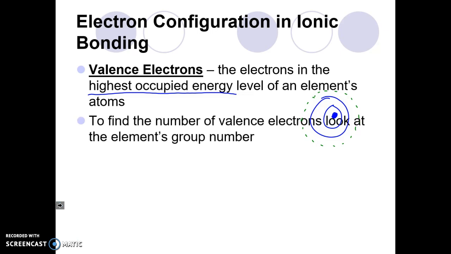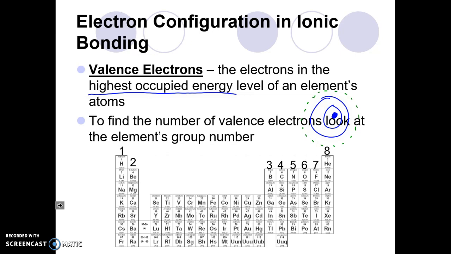To find the number of valence electrons, you can look at the group number. So, if we look at group 1 here, it's going to have one valence electron, 1 s1. Now, we have the second group, the alkaline earth metals. They're going to have 2 s2. That's going to be a 2 valence electron group. Now, we're going to skip the transition metals. These are called group B elements. We're going to move on to 3. It says 3 here, but this is really 3A, and this would be 4A.